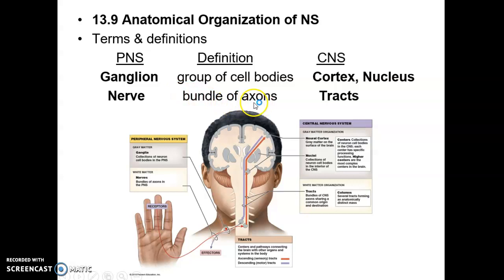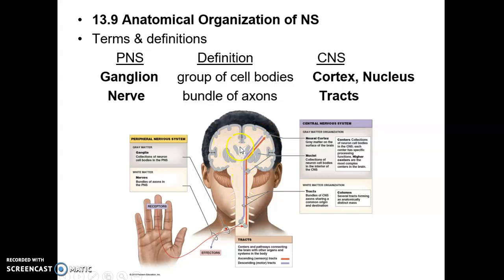Bundles of axons or axonal fibers are called nerves in the peripheral nervous system. So the nerves that leave the spinal cord, spinal nerves, or nerves that leave the brain, cranial nerves, to innervate the head, sensory receptors, and the body. In the central nervous system, bundles of axons or fibers are called tracts, or sometimes axonal tracts. So that's what you see here, color-coded in blue and red. Red indicating sensory afferent tracts, blue motor or efferent tracts.